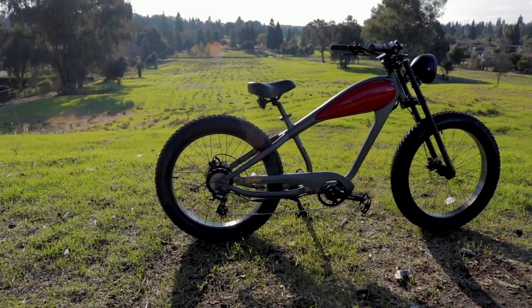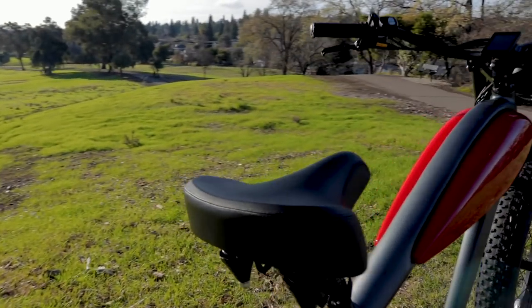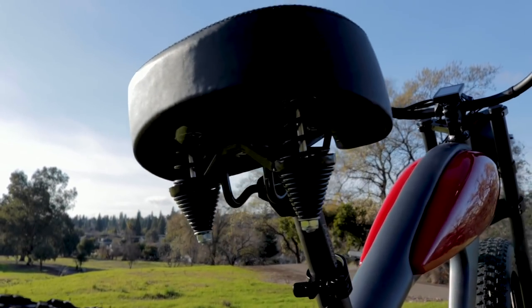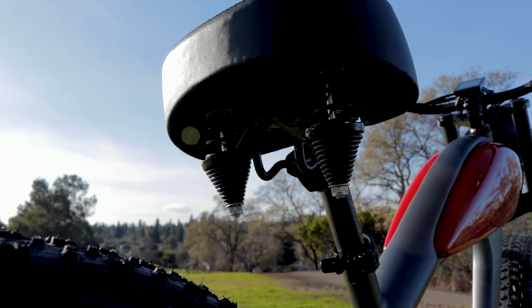Just increases the functionality. It means you can do more with this bike. And here's that saddle, by the way, just real quick. Here's the back of it. Those are the springs I was talking about, and you can feel these while you're riding. It does smooth out that ride.